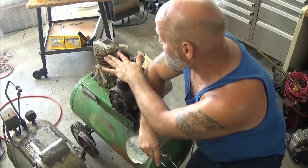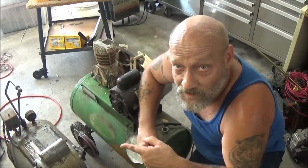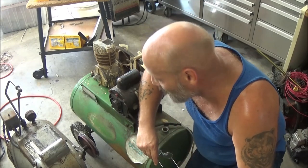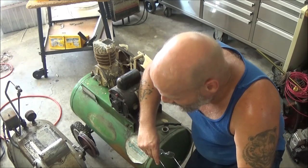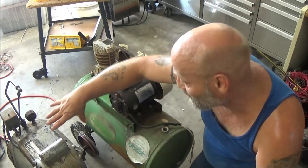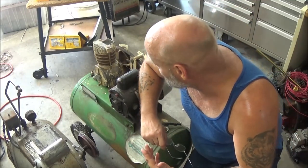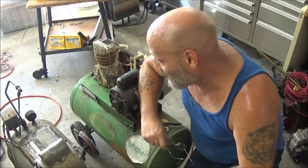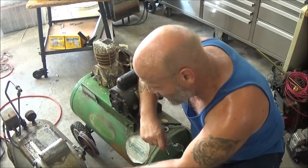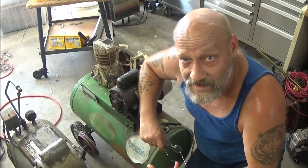So what I want to do is take this head unit, the motor, and the pump off of this one and put it onto the gray one. I know I'm going to have to drill holes. May have to tap some holes. It would probably be easier if I just cut this off and welded it on there, but I'm not going to do that. I'm going to go ahead and drill it out, and we'll have to put some nuts or something. We'll find something, and we'll go from there. So stay tuned, and let's get started on these things.